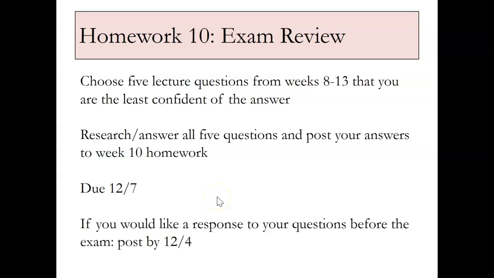Okay, so homework 10, which was posted, says to be announced. This is homework 10. You need to do this by 12/7. It's basically just a review for the exam. What you need to do is go back through all those lecture questions and pick out 5 that you're the least confident of the answer. If you're confident about all the answers, just pick out 5 randomly. Then research and answer those questions, and post your answers. That's the homework. That's due 12/7, the day before the exam.